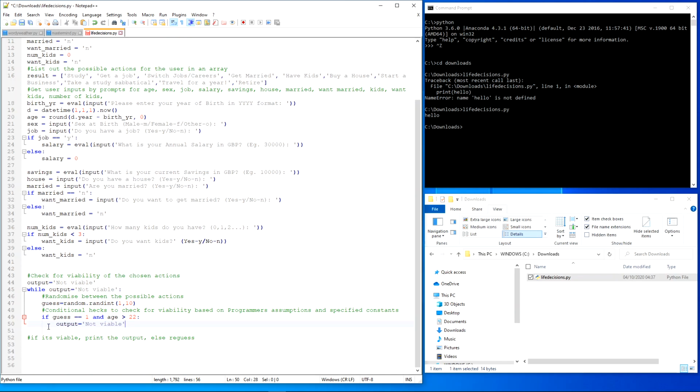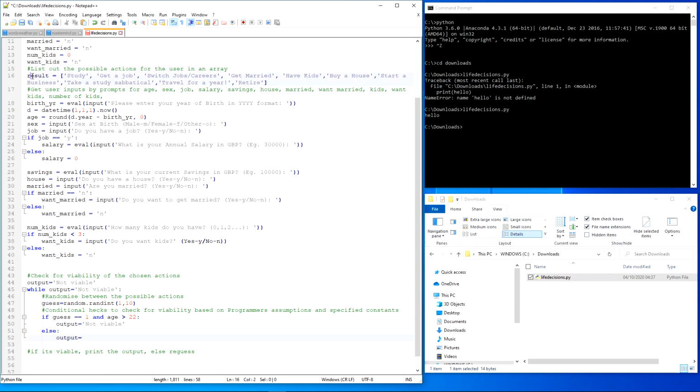Now, if it was viable, we would change that to the final output. And we would say else, the output is equal to, now we would have to output one of the results here.